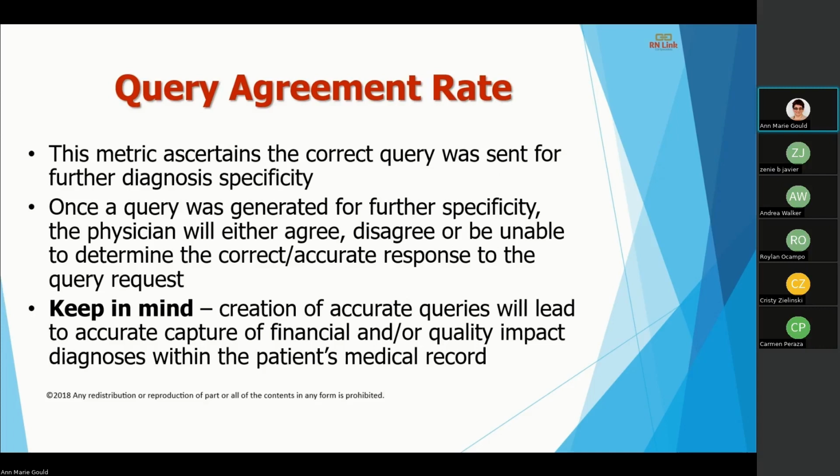the patient's medical record. And this is what Christy was mentioning too, at the other facility she worked at before she retired: if there's a choice listed on that query, and the doctor does choose another choice or writes something in instead of unable to determine, then you know what, you got an agreement rate, but you got to look at what your policies are. It always goes back to your organization's policies when it comes to query writing and agreement rates and so forth, and your productivity goals.